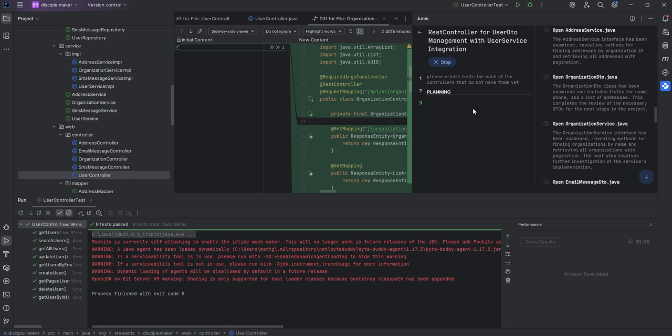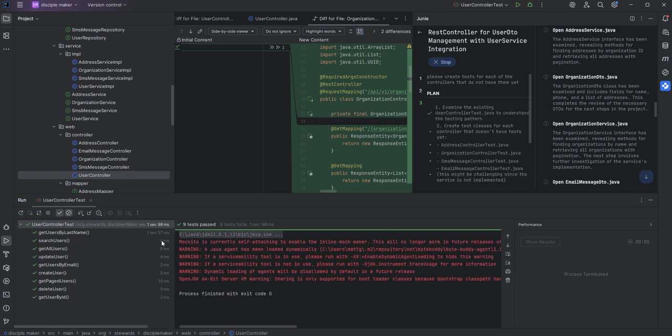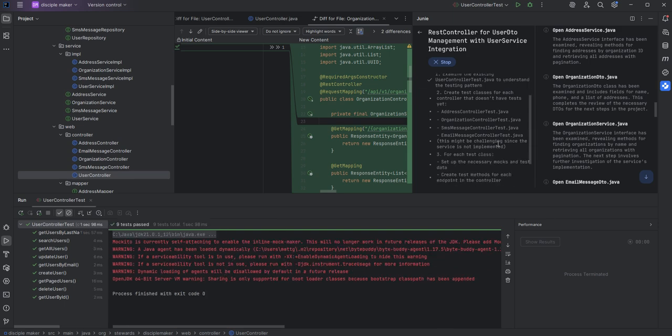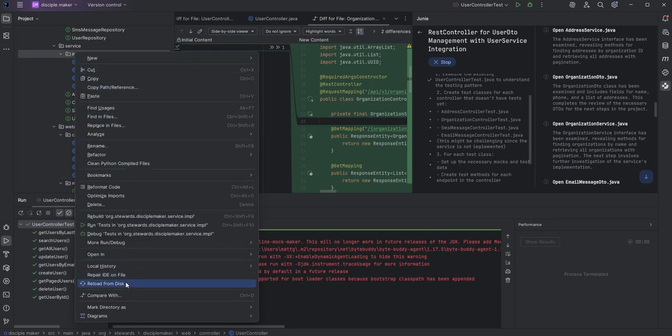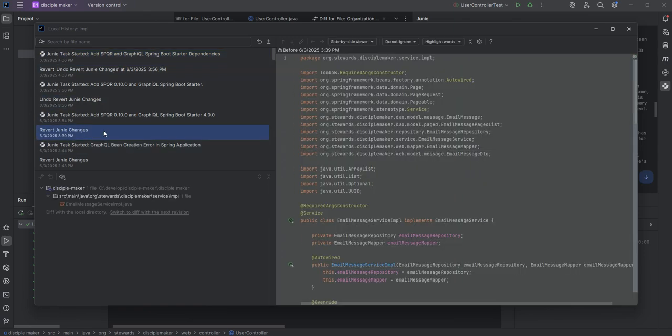So let's see if we can create tests for all of them. You can see here the user controller ran earlier and it did all those tests and they all returned green. I'm going to look at that. While that's churning, I'm going to look here and see if maybe I accidentally deleted something. Yeah, sure enough, there it is.